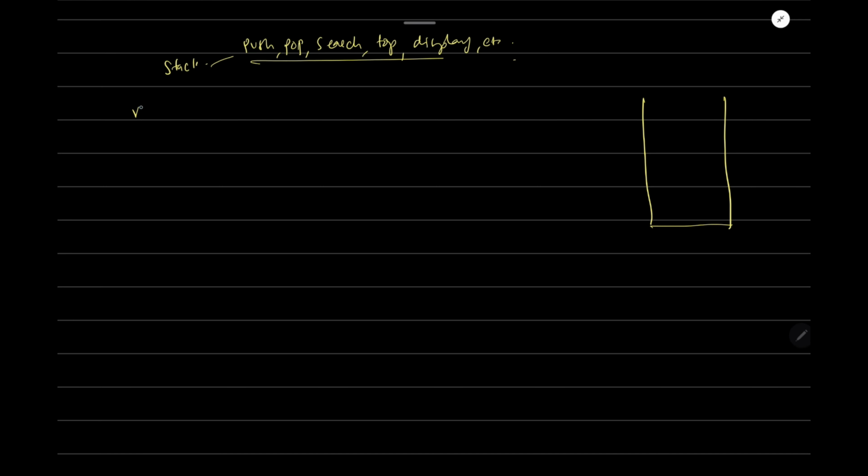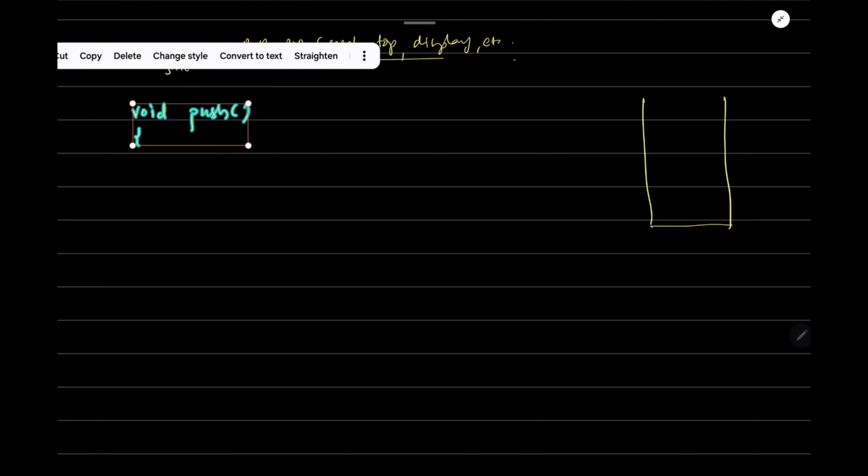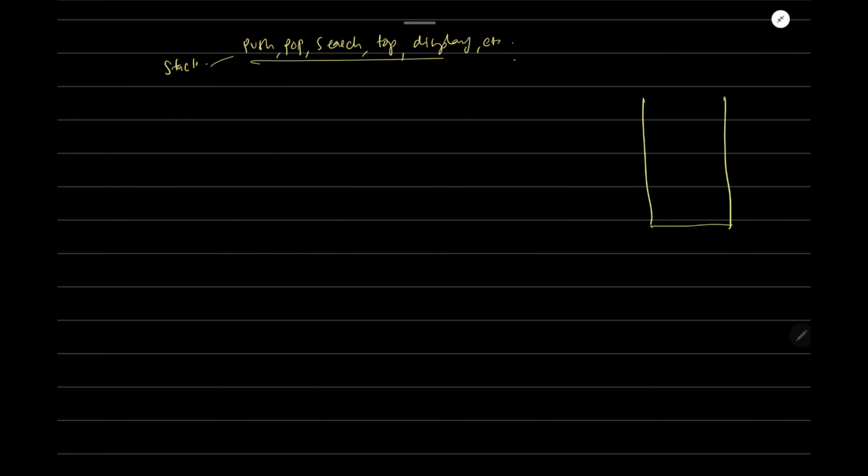So first let us understand the push, void push. Before it, let's define the structure of a node, and then we'll continue. So firstly let's define the structure of a node. Struct node. What are the elements present in it? One is the data component and the other is the link or next component. So struct node star next.